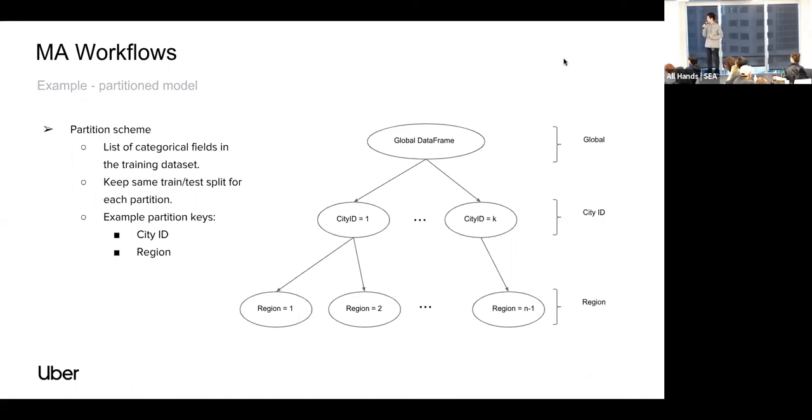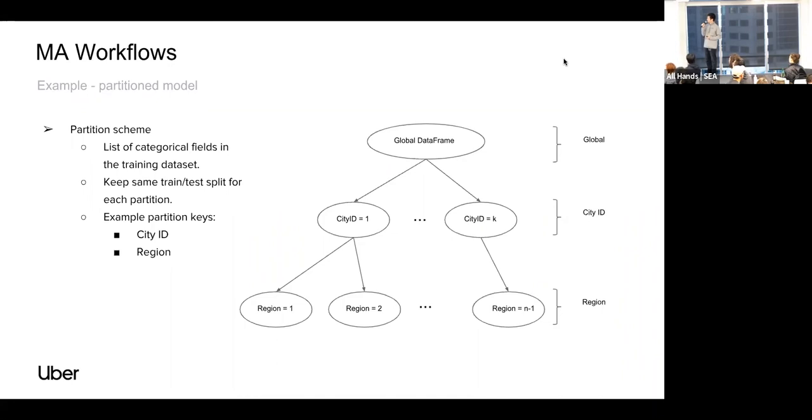So it's a concept used to solve Uber specific problems. At Uber, we typically find that the data set is not really statistically coherent. The data set may contain data from 300 plus cities, and sometimes we find that the distribution of data in San Francisco is quite different from that in Seattle. We want to partition data by city ID so that we have more coherent data per sub data set. That's how we came up with the idea of the partition model.